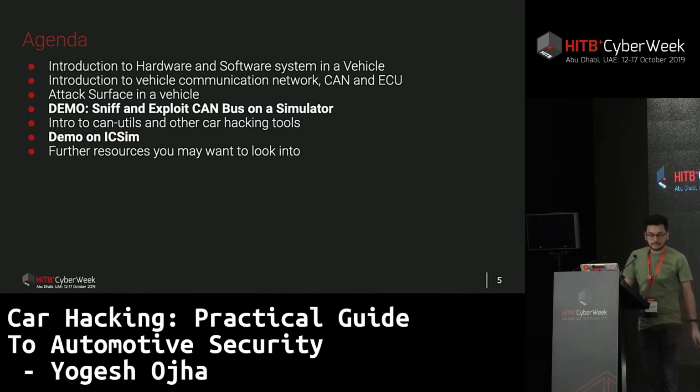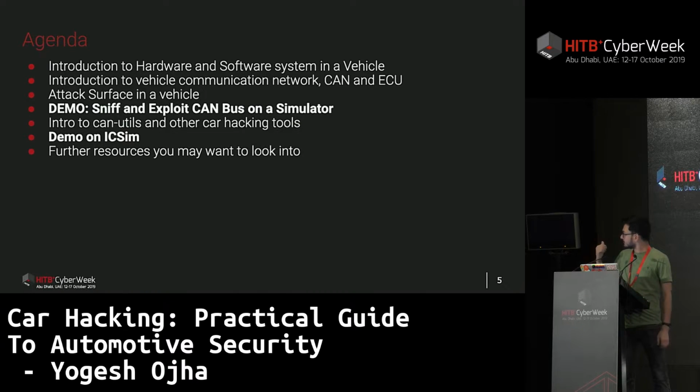So let's look into today's agenda. I'll spend most of my time talking about the hardware and software systems available in the vehicle, and after that, I'm going to move into the vehicle communication network. All of the components interacting in your car communicate through CAN. We'll talk about what the CAN network is, and what an ECU is in your car and how they function. After that, we'll look at the vehicle from a security standpoint. We'll look at what the entry points are to hack into a car and how to exploit them.